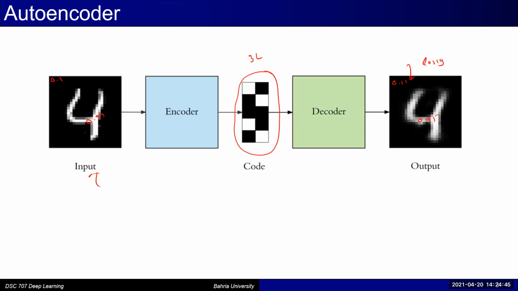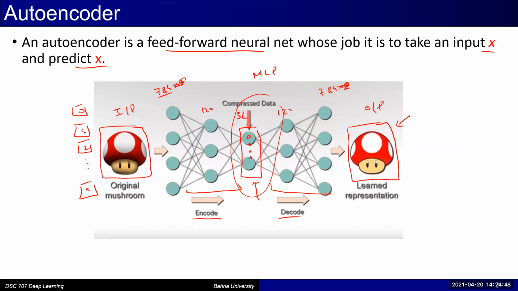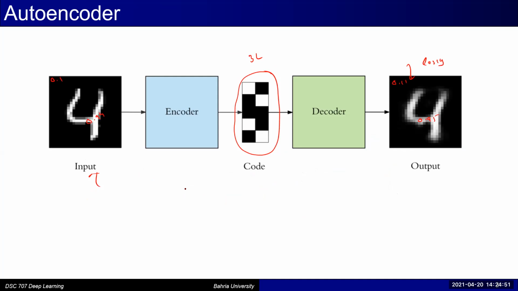Now you see, once we are training such a model, we have data. Previously in all the classification problems and in your assignments as well, you have been very frequently using X, Y to train a model. X is your data, Y is the label. So this we have been using many times. For example, if this was our data, these are the labels, we have softmax, and this is how we train it. But now you see there is no Y. Why? Because we are in the unsupervised domain. We only have data, we don't have labels. Even if we have labels, we don't care about them, because we are not implementing supervised learning.